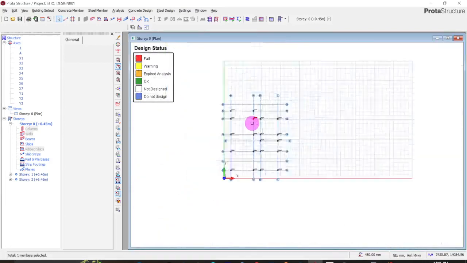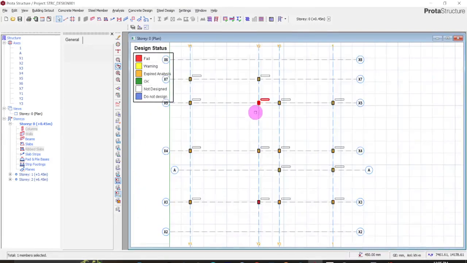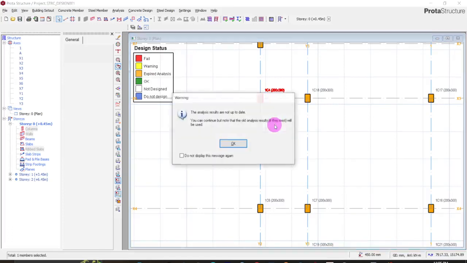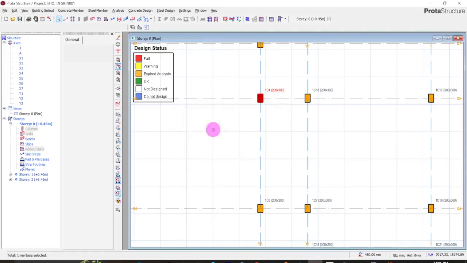Should we redo the analysis? This error. Not up to date. Okay, so let's redo the analysis.